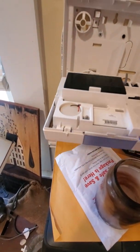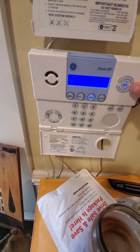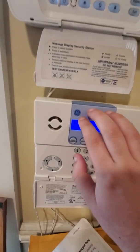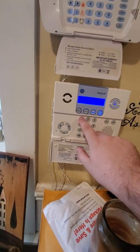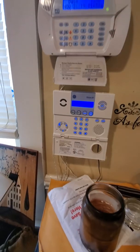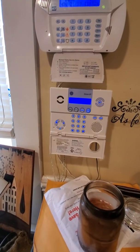To close the panel, make sure both of the bottom pieces are intact. Shut and wait for it to click. Like that. To cancel a tamper alarm, just enter your 4-digit code. Disarmed. Next thing I want to discuss is the menu option.